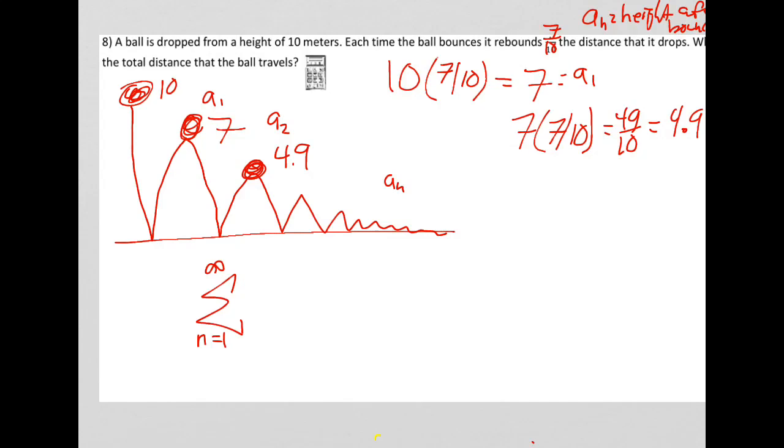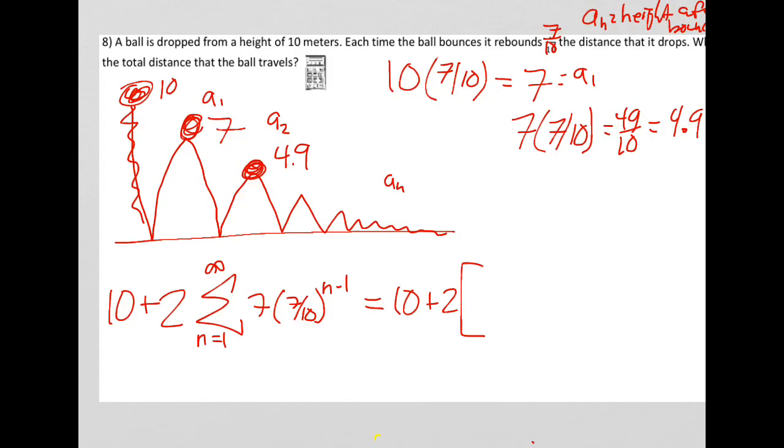But what is my sequence then? What's the generator here? Well, it's going to be the first term, 7, times my common ratio, which is 7/10, raised to the power of n minus 1, just like that. Now, this alone is not going to be the total distance it travels. We need to take double this sum to give us the distance it travels from the bouncing, but then we also have that original 10, so I need to add 10 to that. So, let's simplify this. 10 plus 2 times, now we need to find this infinite sum right there, which we can because it is geometric and r is between 1 and -1.